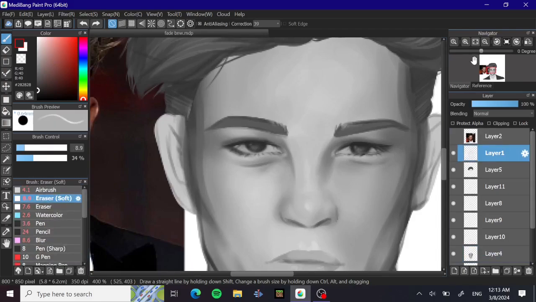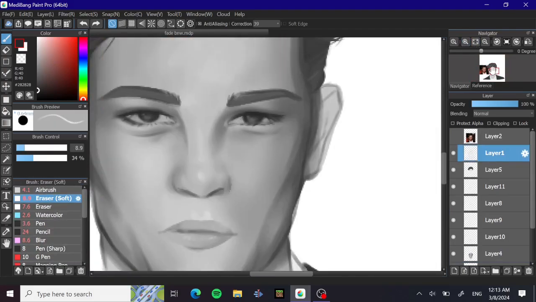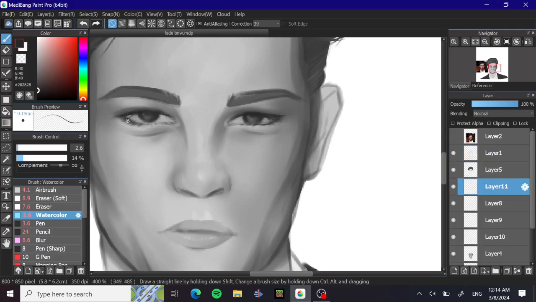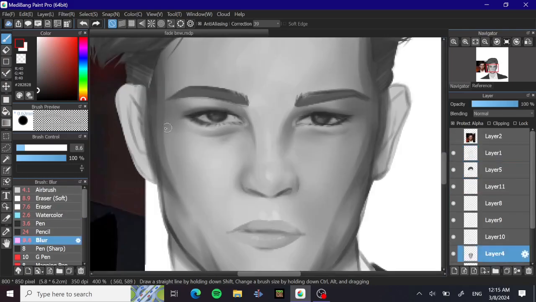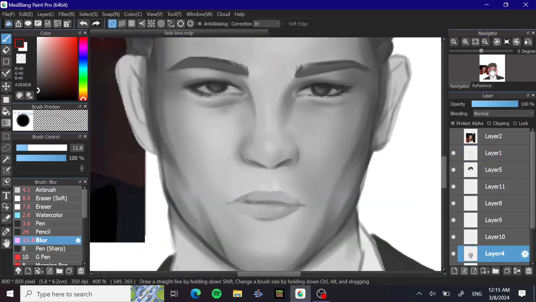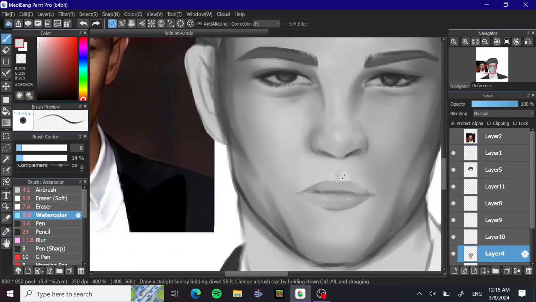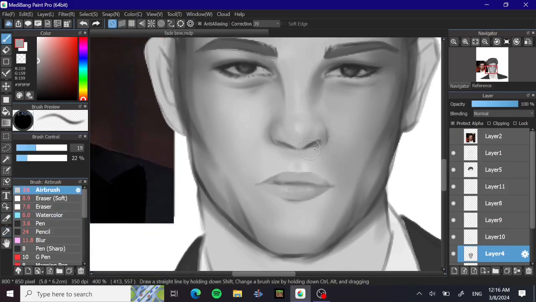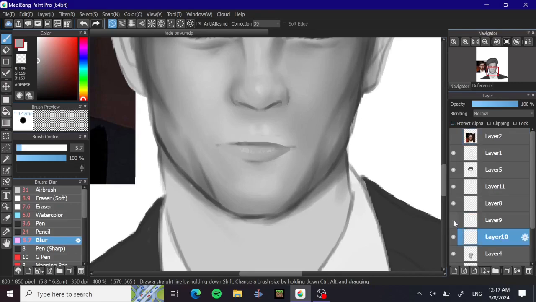I really want to make the eyes look good. So I'm just trying to figure my way out through things and try to understand how I can make this look much prettier. And then I'm going back to the skin, adding a bit more shading, and I do use the blur brush a bit often here. Then again, I'm going back to the lips for like the third time right now.